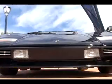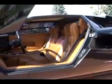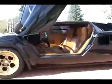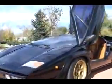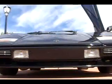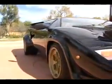David, when everyone sees these Lamborghinis and they see the doors open, they really remember that, but there's something behind that, isn't there? There is. The cars are so wide that if you got into a narrow garage or parking place, you couldn't get out of your own car. So they made these paper cutter doors, or called scissor doors, that allows you to access the car. So they really have a practical function.